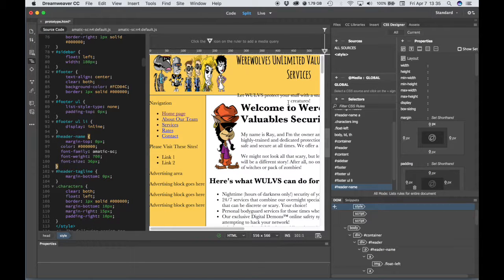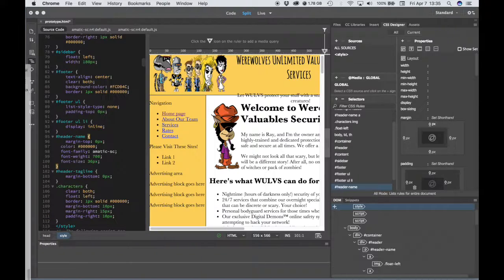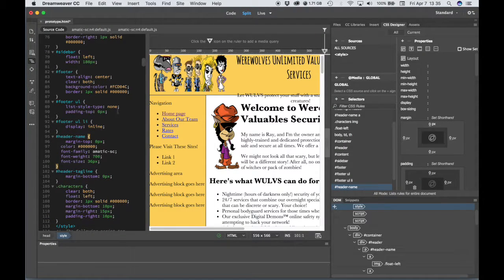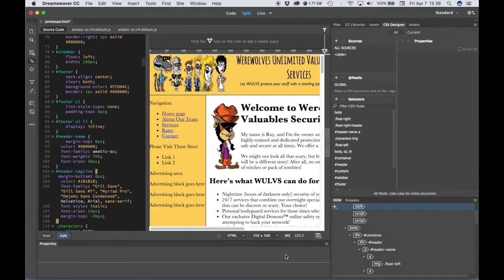All right, so we're also going to style this header tagline as well, but rather than using the CSS Designer, we're going to paste some more code in. So going back to the tutorial, we're given some more code, and we can just grab that code, Command C, go back to our code and find header tagline, Command V to paste it in, and now we have a styled tagline.